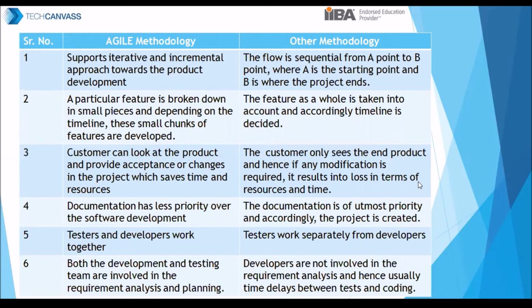And now the fourth point is documentation. Yes, we already discussed it in the third point. Documentation has less priority over the software development in agile methodology. So what happens here? We have small test scenarios or checklists in agile methodology. We create a checklist, and then depending on that checklist, the software development begins. And the testing team, depending on the checklist, creates their documents, which may again be a checklist of scenarios which they want to test.